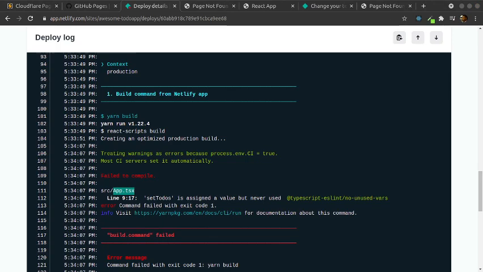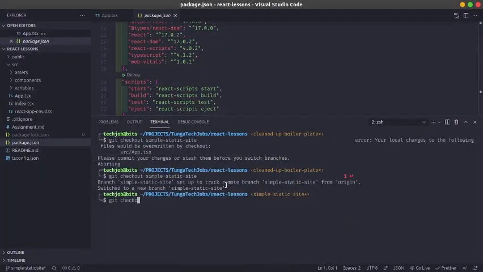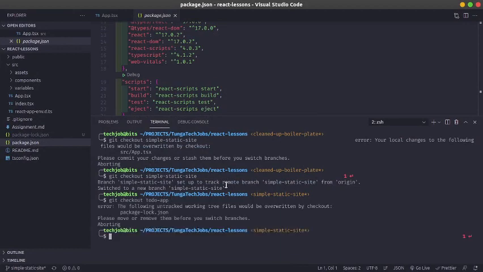let me first check here real quick. Let me show you what I'm checking. That error. Git checkout. What is it called? To do app. Git add. Git commit.